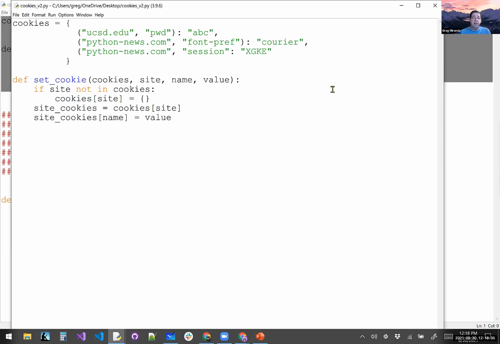So now we have this dictionary. Obviously, this isn't going to work with our code anymore, but it's the same dictionary where we have ucsd.edu with the password for ABC, and then we have, do I have a, no, the closing bracket, oh, of the tuple, yeah, thank you. I was missing the tuple. So now we have 3 tuples as keys and 3 different values, but we don't have dictionaries within dictionaries.